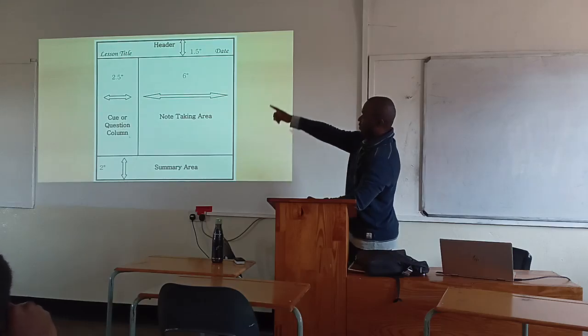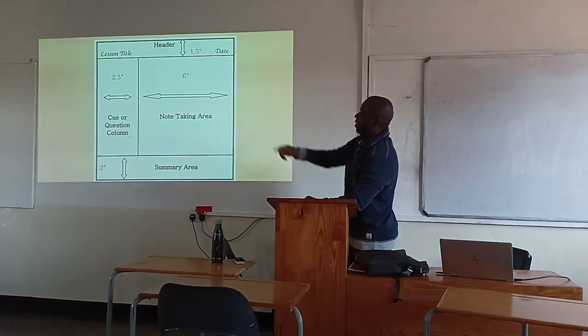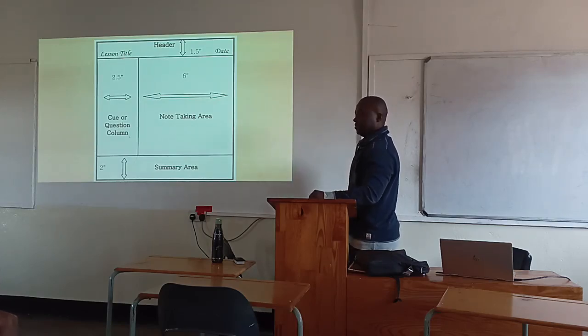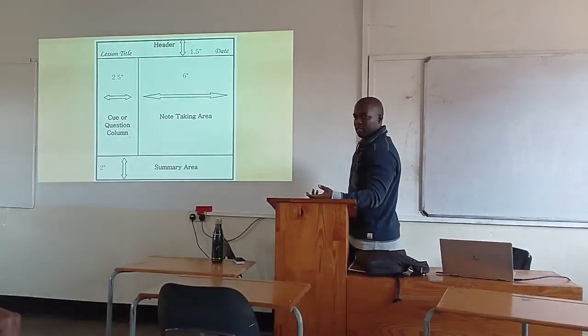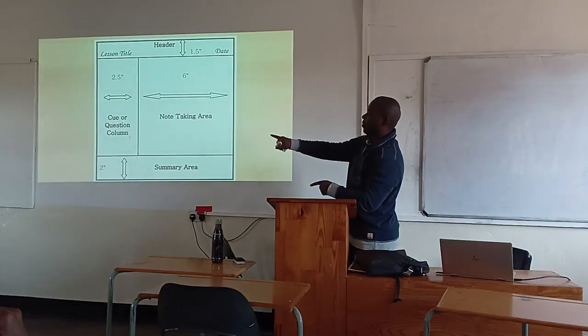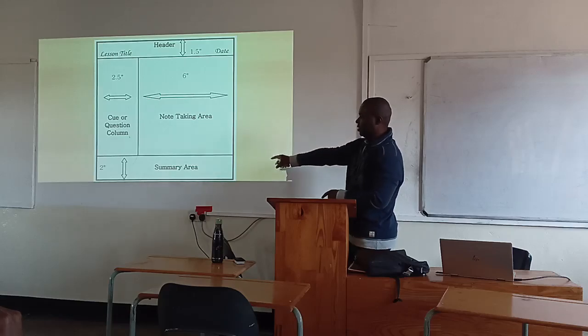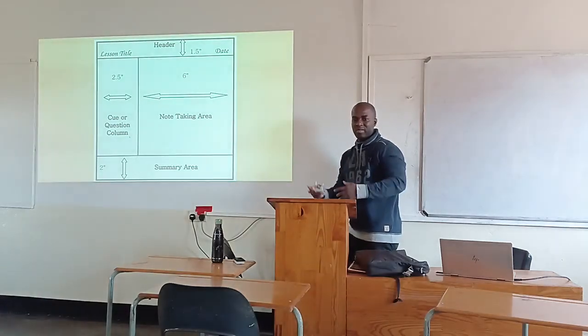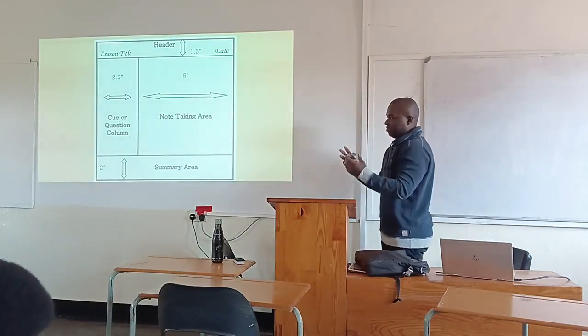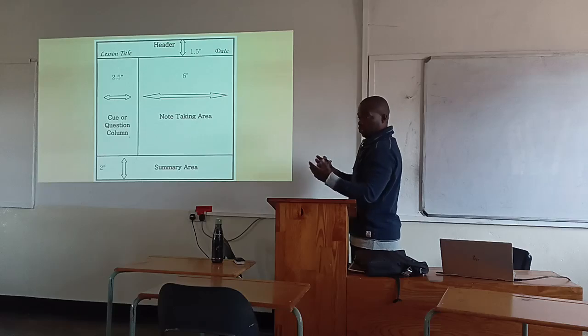Then you have this larger part where you'll be taking notes, right? Then you have that smaller part over there where you'll be including some key questions, a few questions. When you put them there, they are going to be explained. Then down there is a small space for a summary, but you should be brief, right? So this is the style that some people use.